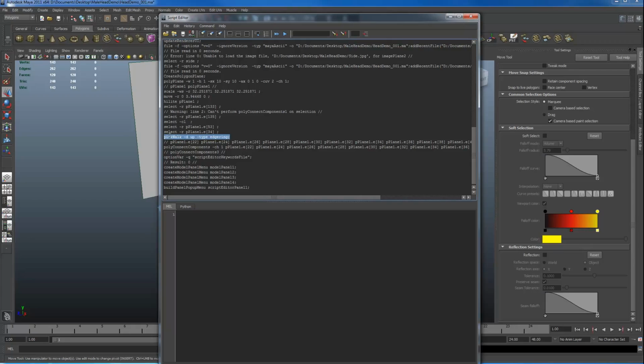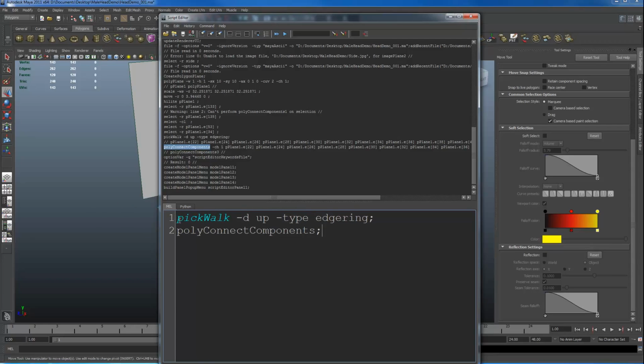So if I take these two, middle mouse drag it down in here, and this line, middle mouse dragging down with the semicolon. Selecting both of these, you can copy it. Also for those who like to use commenting, I'll comment this line real quick. Selects the edge ring, and this splits the edge ring in half.